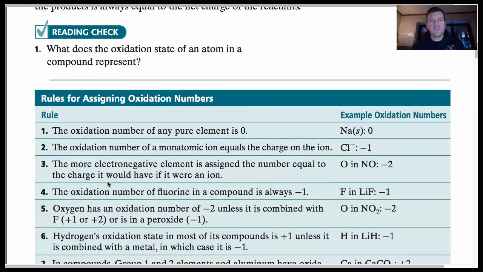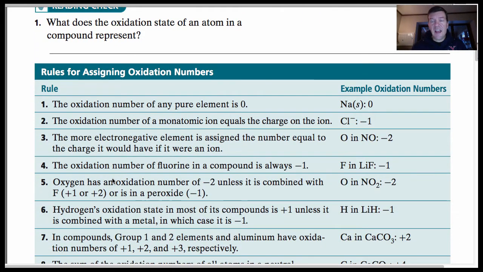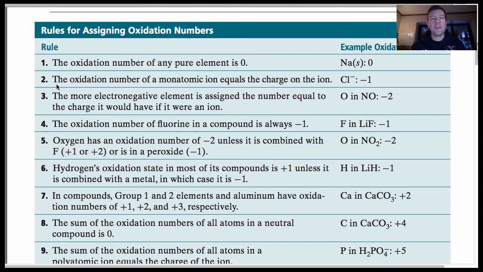So let's talk a little bit about these rules for assigning oxidation numbers. And again, I emphasize these rules are simply a devised method to try to track electrons. That's what we're doing. We're just trying to track these electrons and keep track of them to see if the oxidation number changed up or down. And therefore we'd know whether electrons were gained or lost. Okay? All right. Here's rule number one, and I'll show you how this plays out in a little bit. It'll make a little more sense.